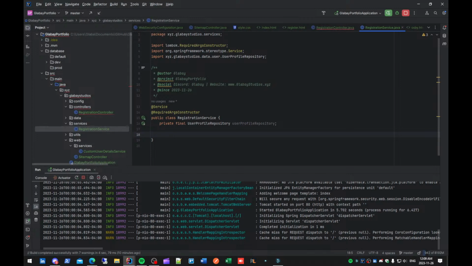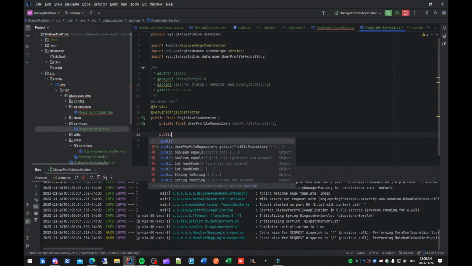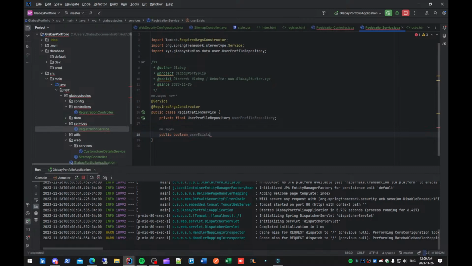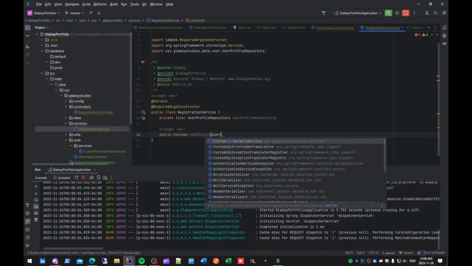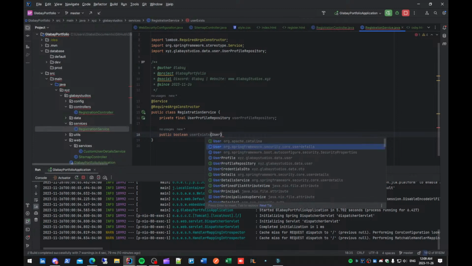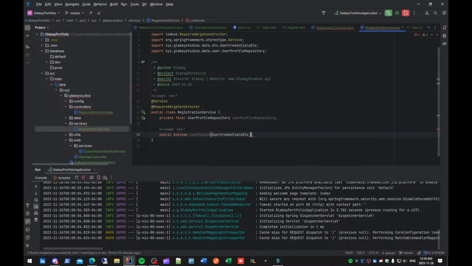So let's make a public boolean, and we're just simply going to call this userExists, and we're going to take in the user credential DTO, and I'm just going to call this DTO because I am typing that out way too much.